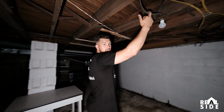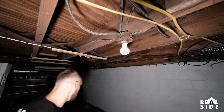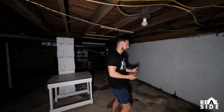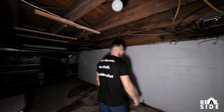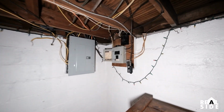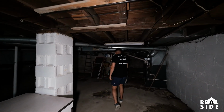Number two, we got BX wiring right here. So most of this house, I'm assuming, is going to be 2-wire Romex, so that's not knob and tube. I imagine this house was probably built, if I look back, in the 40s or 50s, which is when they got rid of knob and tube. You've got an upgraded panel. I'm not sure what that's going to, maybe your AC unit or added stuff. But overall, this house is built like a bomb shelter.